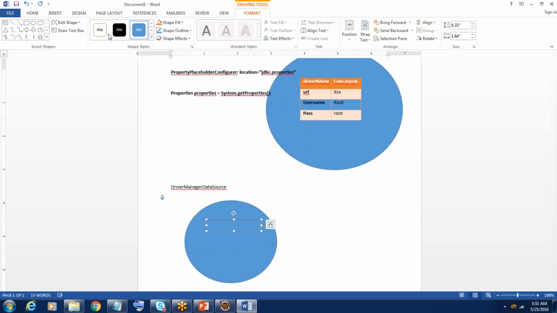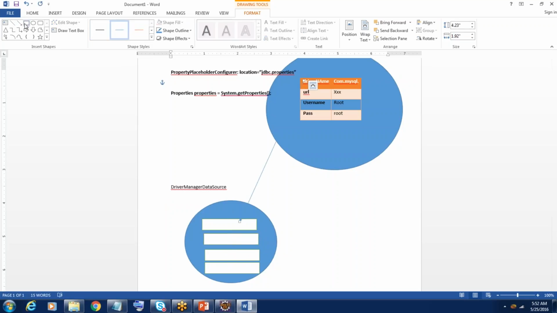One is your driver, second is URL, username, and then the password. From where is it going to retrieve all these four values for driver name, URL, username, and password? It is going to retrieve the values from this file.